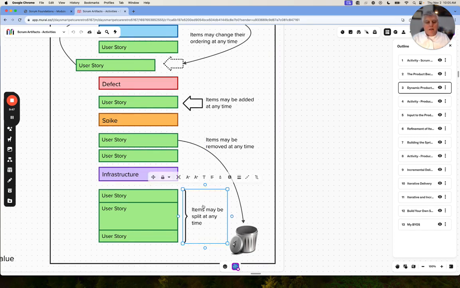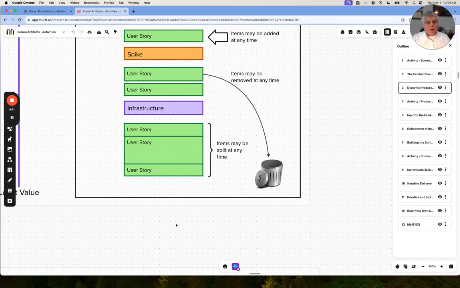And then lastly, items may be split. These items are going to be split because they're too big. They're not sized correctly, or they have different levels of value. So instead of one big item, we break it up into 3 items with different order in the product backlog.